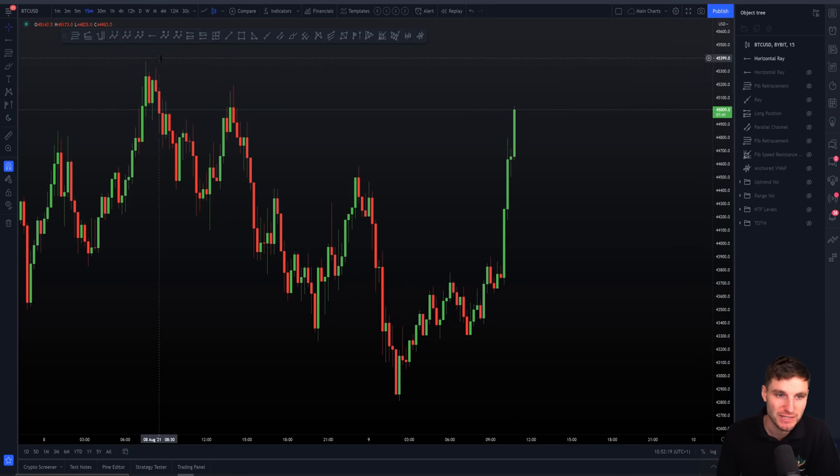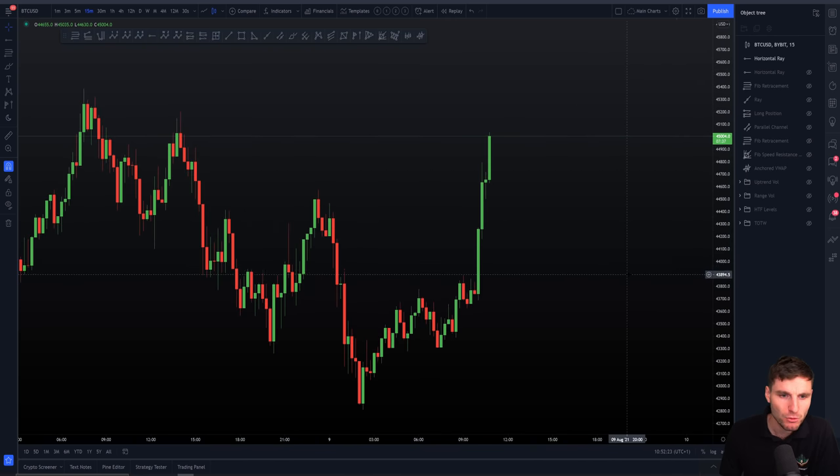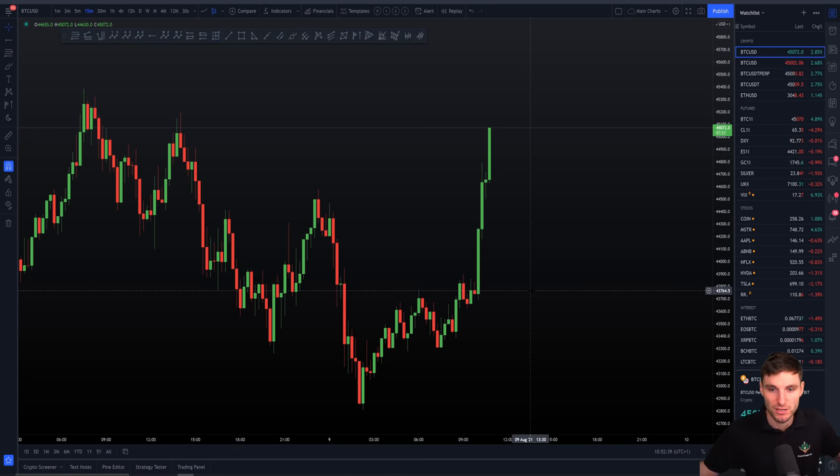Our next level to the upside is naturally going to be these highs for the potential swing failure pattern of the higher timeframe. The way I'm approaching this is: until we've lost support, or until we have an actual proper rejection from resistance, I have no reason to short. I'm more than happy to hold my longs. If this goes to 50k, great. If it goes to 100k, great — though I'm not expecting $100,000 as such. I'm expecting to see if we get a rejection at the next level of resistance, and if not, we look for the next level above. I have absolutely no reason to short, and while I have no reason, I'll happily sit in my long positions. I'm not going to try to outsmart this market when there's no need to. The smart thing to do right now is trade the trend, and the trend is up.